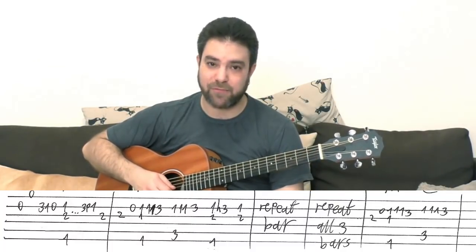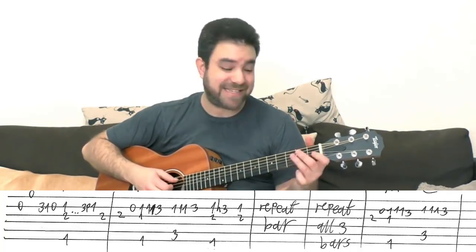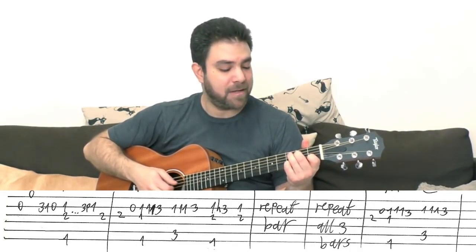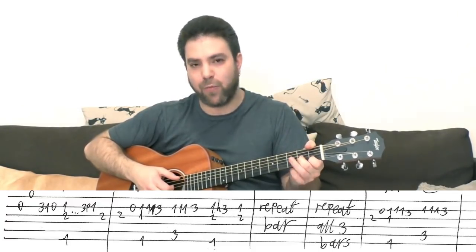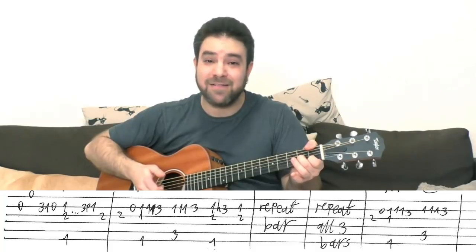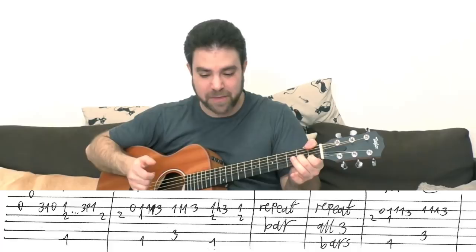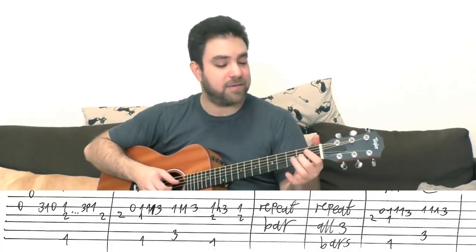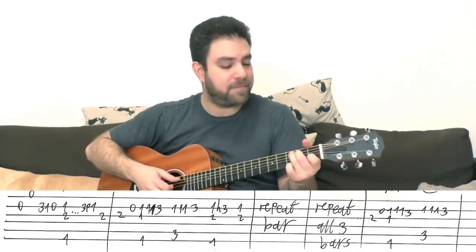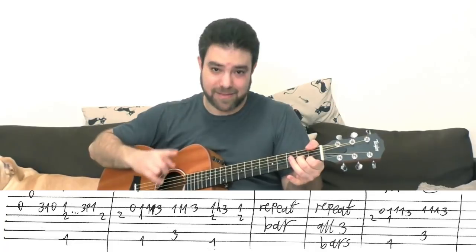Okay, so it's 1, 1, 1, 3 on the 2nd string. Then you have 1, 1, 1, 3 on the 2nd string again with C. Then you have F again with one hammer on to two, one hammer on to 3-1 on the second string. So you can just hammer on and then play strings 2 and 3 again. And then you play this again, the F minor C F sequence. And then you play everything again.